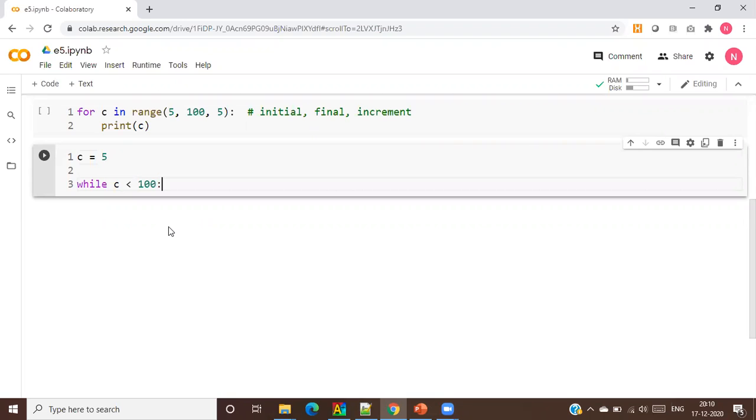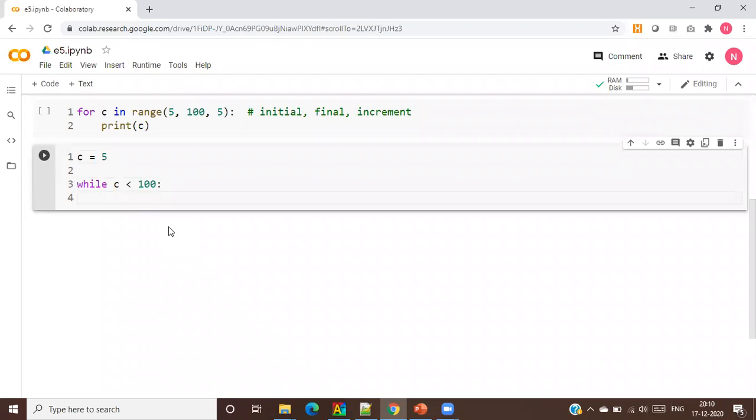Put a colon, okay? Whether it is if or for or while, put a colon, then it automatically gets indented. While C less than 100 means as long as the value of C is less than 100, keep repeating. So you are giving a condition explicitly here.